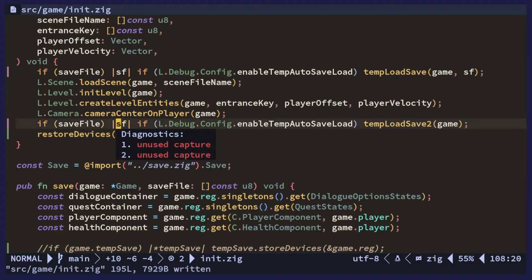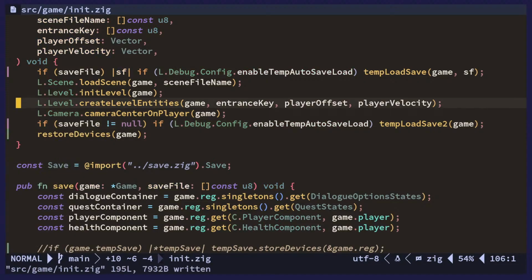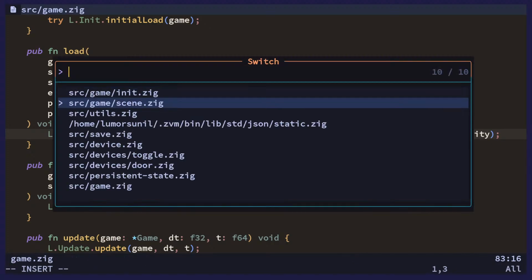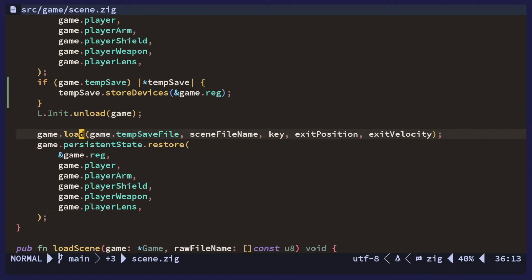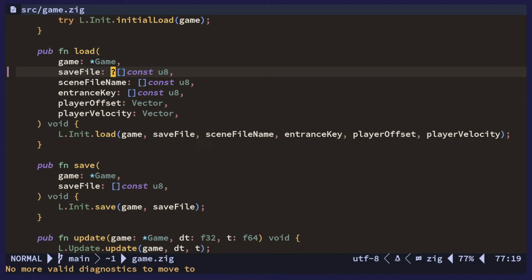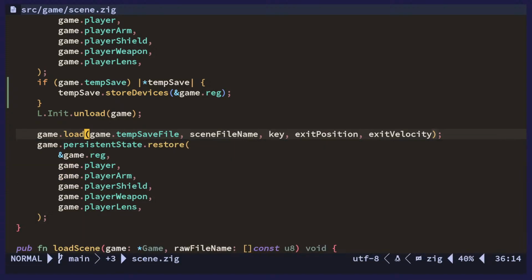All right. Okay. Yeah, so now, well, okay, you can be nullable, but here we don't actually want to call this, like when we transition, we don't want to use the save.